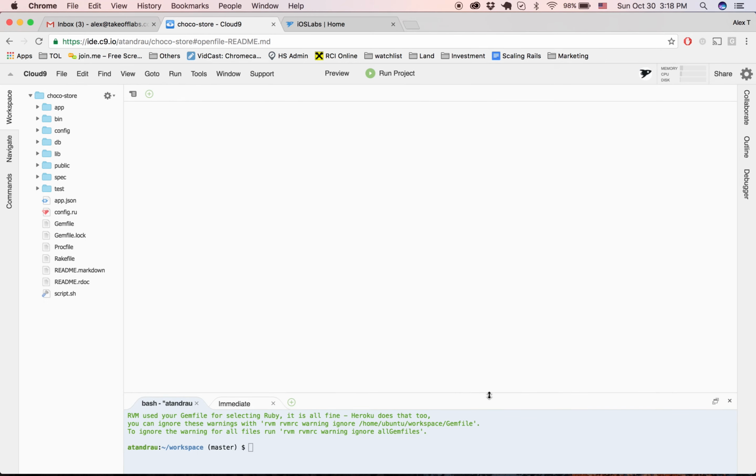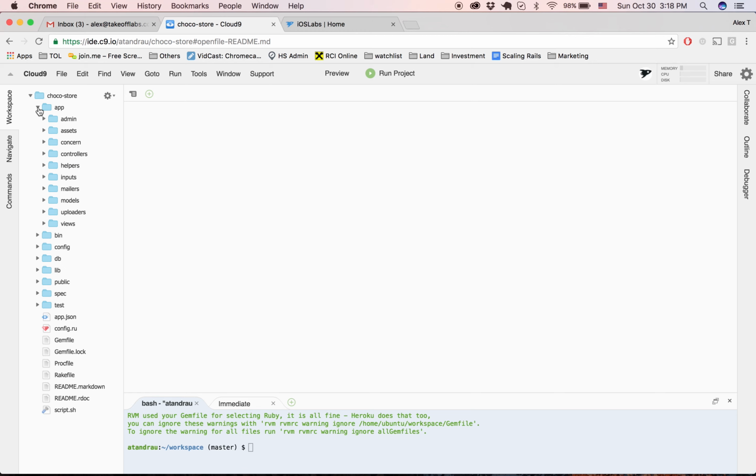Good. So what do I have here? I have a Ruby on Rails app on the left hand side, which is organized as any other Ruby on Rails app into the app directory. The most important parts that you see here are controllers, models, and views. Views are HTML templates that are going to be used to be rendered on the screen.